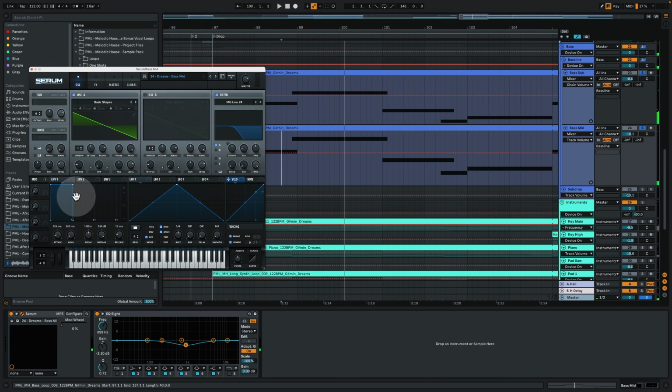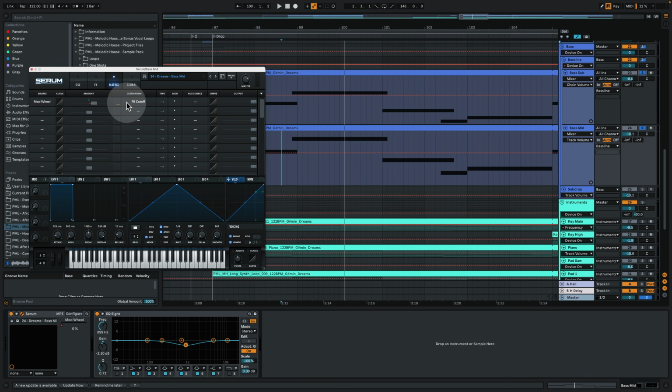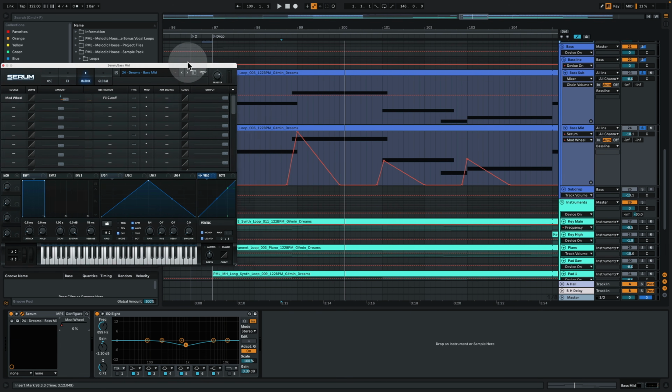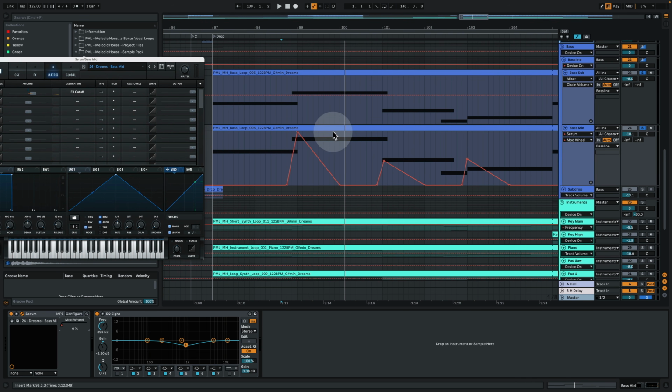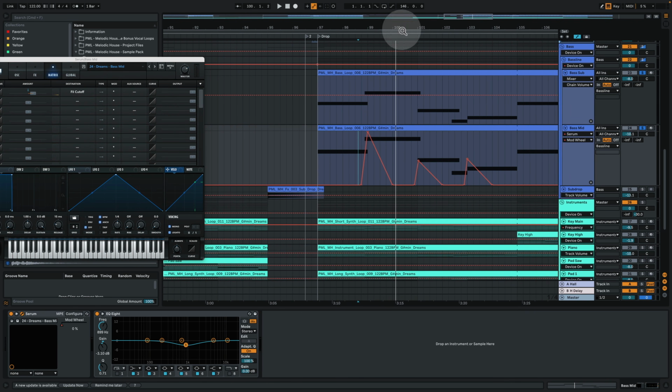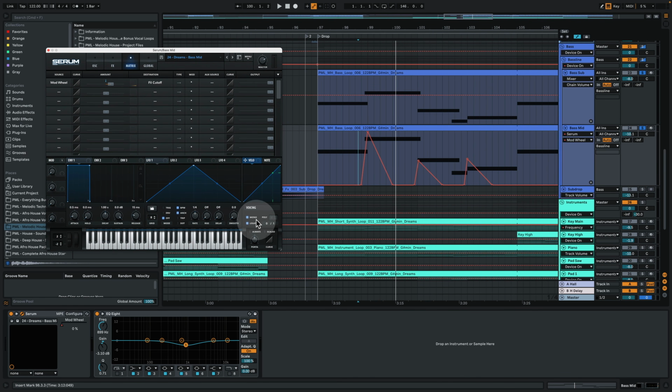And there we have a nice setup. And now we can mess around here with the mod wheel on this filter cutoff. And that's exactly what's happening here. Every now and then we are automating the mod wheel, and thereby we are automating the filter exactly on these overlaps between these notes. And keep in mind, we are setting it to mono, legato, and portamento up, so it nicely glides over.